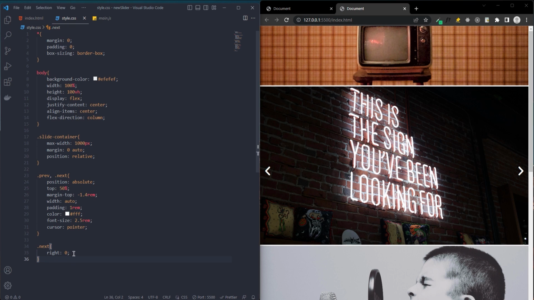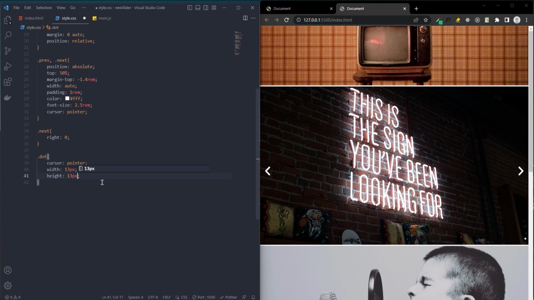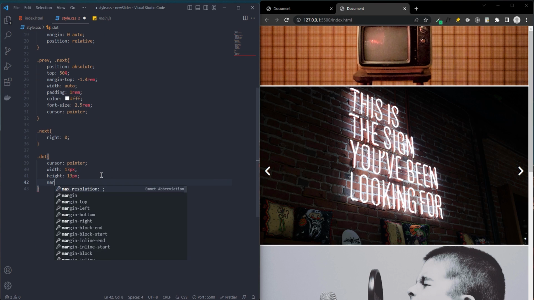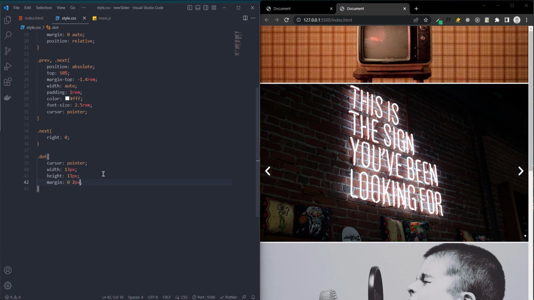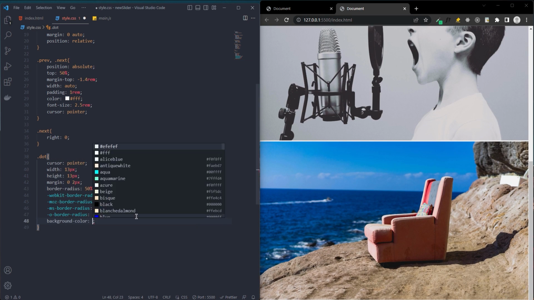Now let's add the dot style. Cursor pointer, width and height 13 pixels, margin 0 from top and bottom, and 2 pixels from left and right. To round the sides, the border radius will be 50%. And background color.